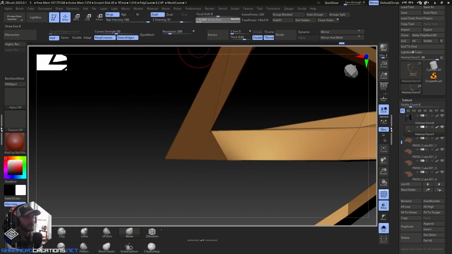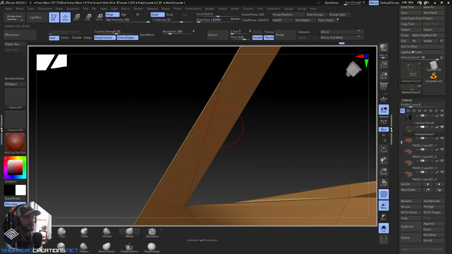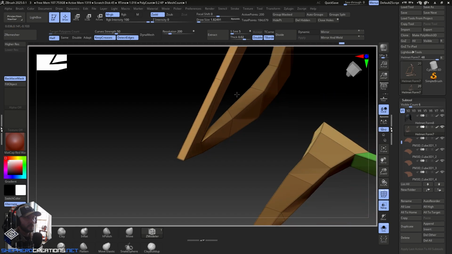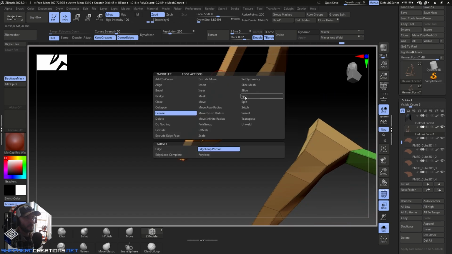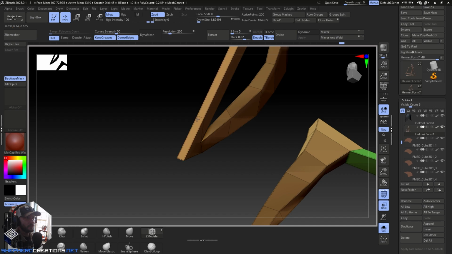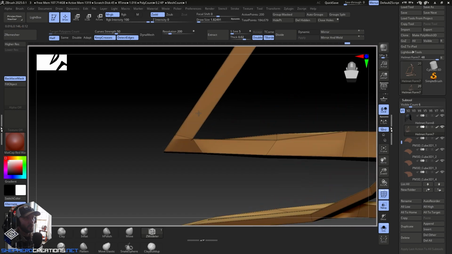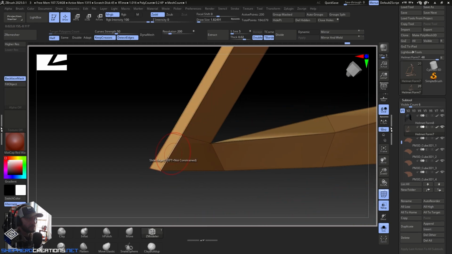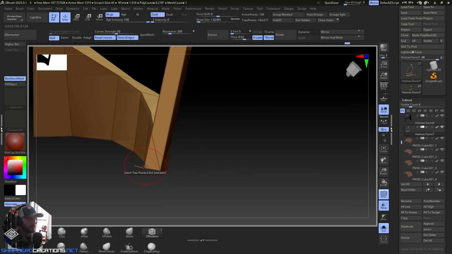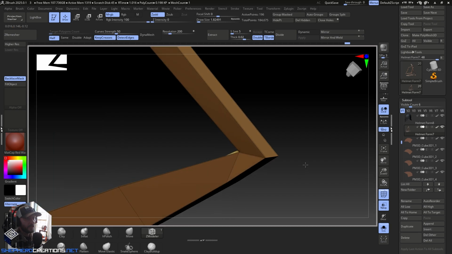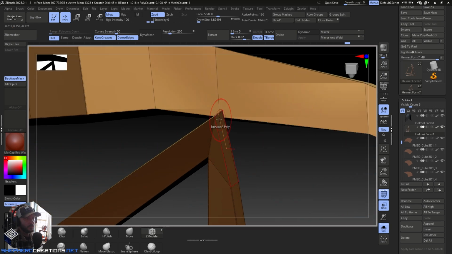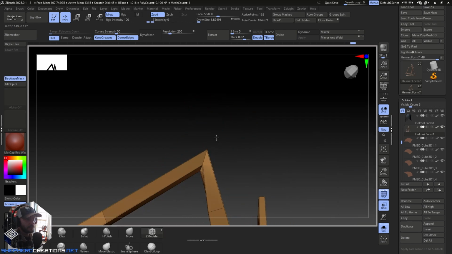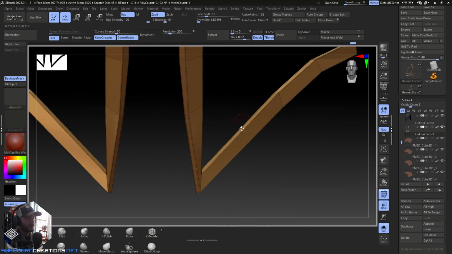Okay. Draw size down a little bit so I don't have too much distortion. Pull this down. Probably would be a good idea to go ahead and use ZModeler. We're going to go to slide on this poly loop, and we'll slide that down to where it's a little bit more consistent. And honestly, it might be better if we just stitch this there to there, there to there, and then that one I think could be stitched as well. And we'll just get rid of that polygon altogether. We'll have that seam right in the middle. I think that'll end up working out better.